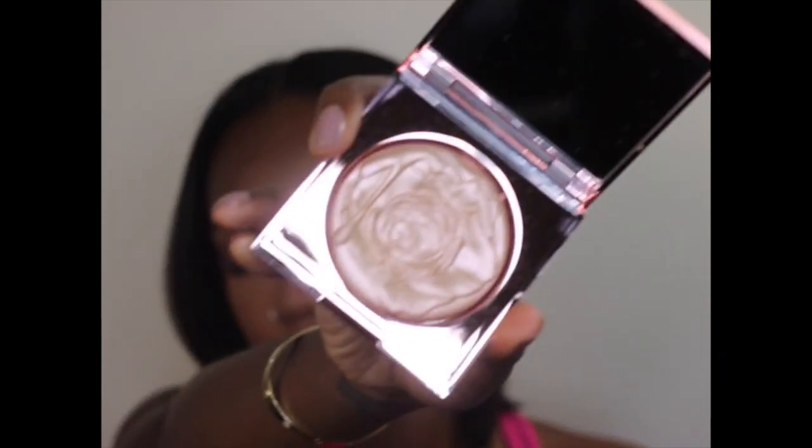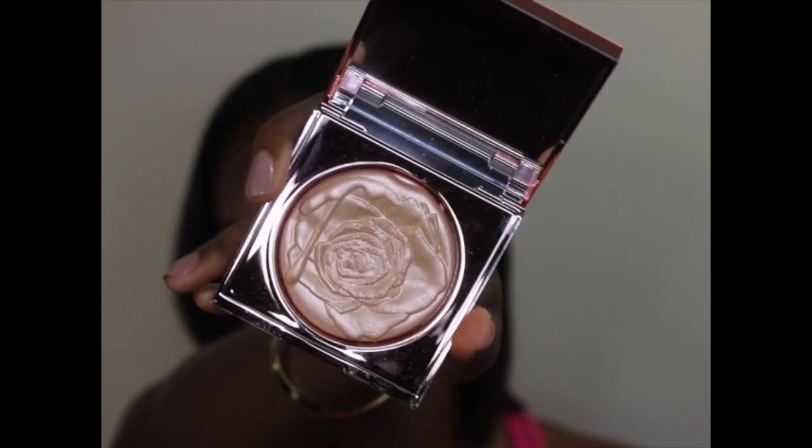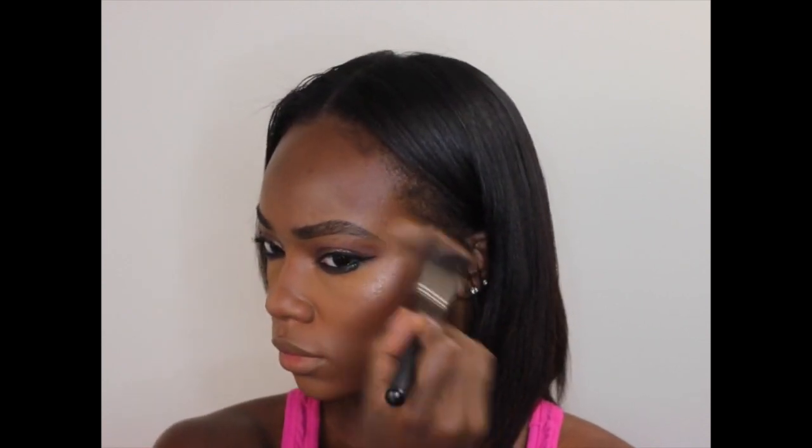For my highlight, I'm going to use the Smashbox Petal Metal. I'm going to roll with this thing. It is divine. I love it. So pretty. I'm using Superfan by Smashbox.